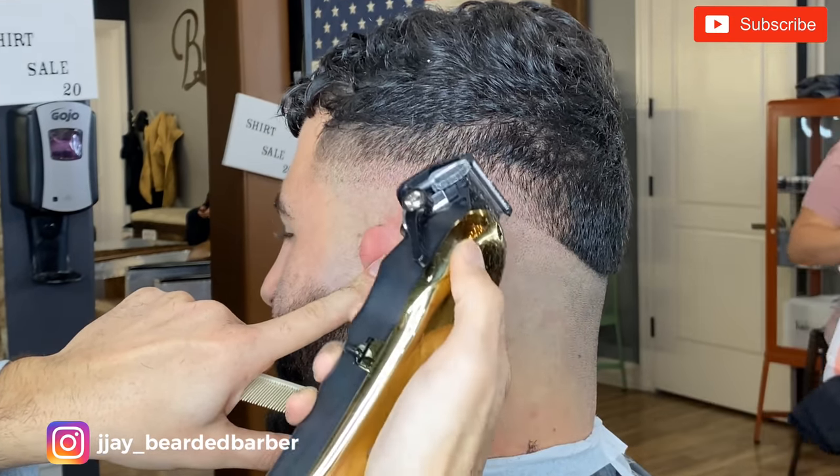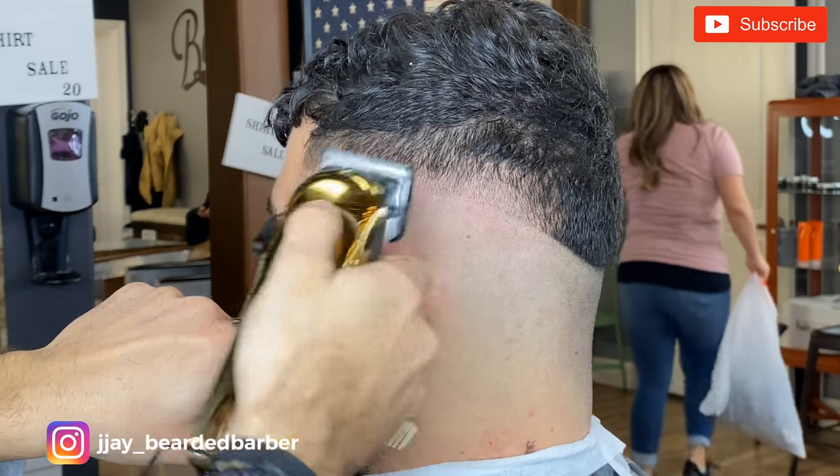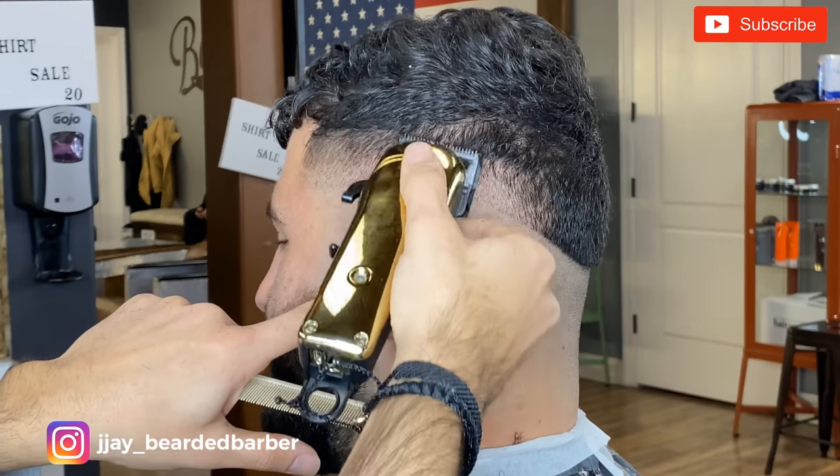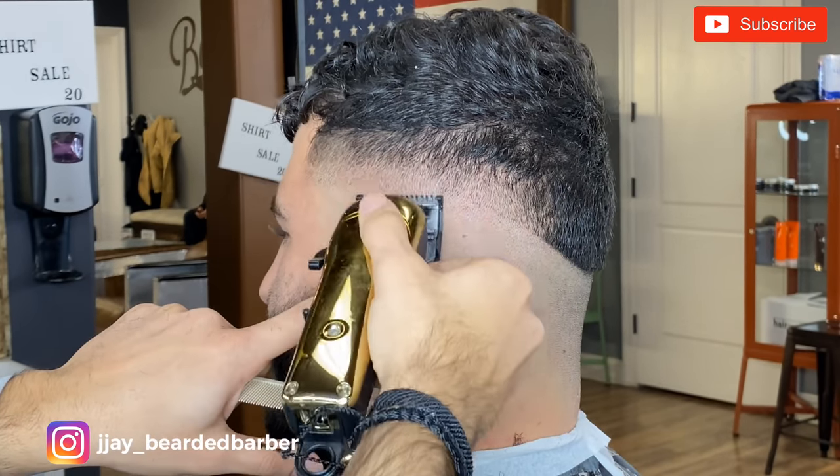Next, we're grabbing the half guard closed, and we're making another about 1/2 inch guideline. And then we're gonna go ahead and open up the lever a little bit more and go up just a tad more, just touching that line. And after that, we will go ahead and open it up completely.